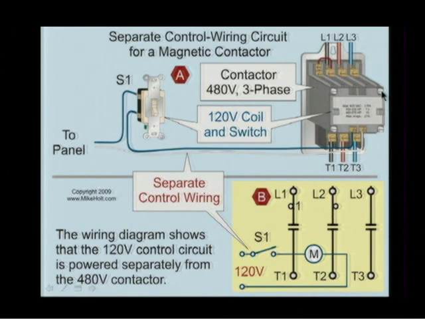Talk to me about that. Well, maybe you buy that starter, it has a 480 volt coil in it, that's what you're going to work with unless you've got a different control circuit. Then you can take those screws off the front of that diagram we're looking at and take out the coil and put in a coil that's rated at the voltage that you want to use. So you have to change that out. You have to buy another coil at the supply house if you're not going to use what the starter came with. Is that pretty standard? Yeah, and you can order them with any voltage in it that you want.